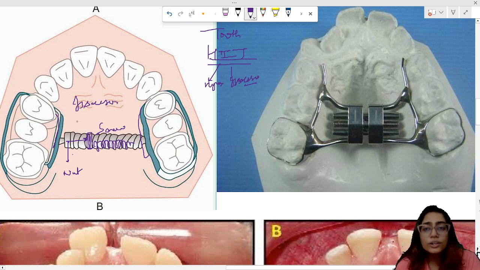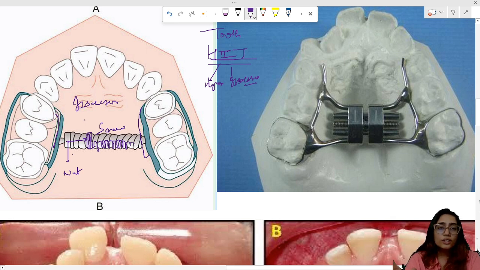Again, if you want to remember it, it is not a tooth and tissue bond because there is no acrylic, so it can be the Isaacson or it can be Hyrax. But if you see closely, it is like an eye which is laid horizontally, so it is an Isaacson appliance, right?